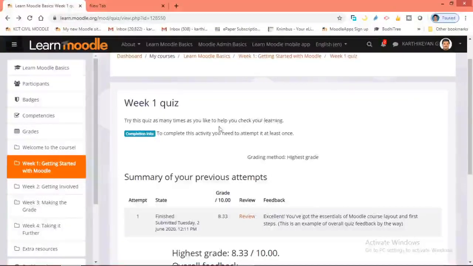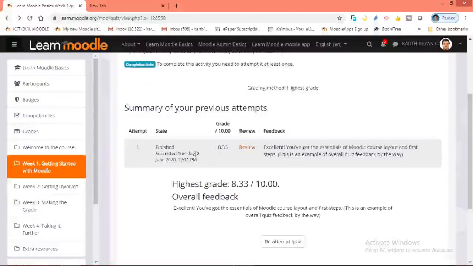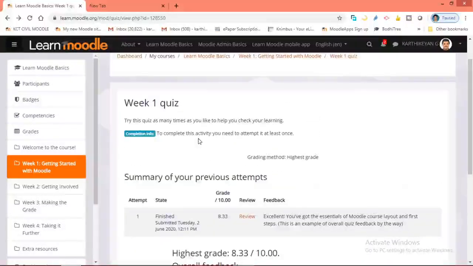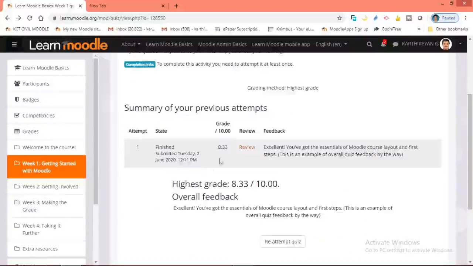There is no limit of one attempt or two attempts; you can use any number of attempts. To complete this activity, you need to attempt the quiz at least once. So this is how to do the quiz activities.